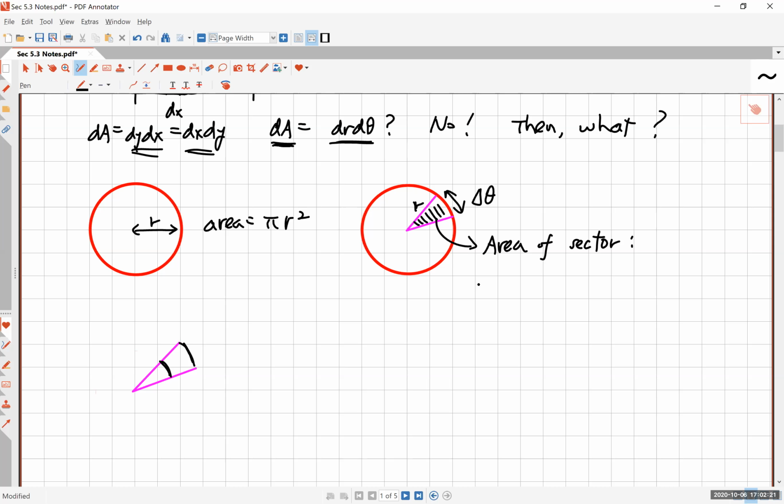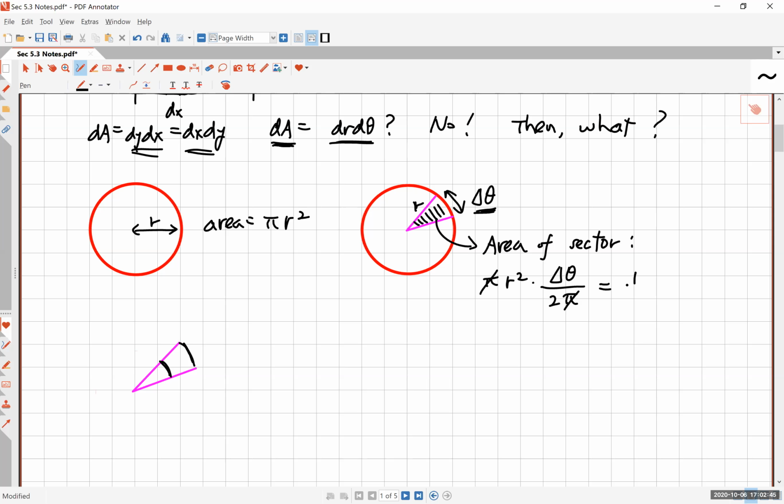Because after all, the area is pi r square. That's the entire circle. But out of this, if this is 90 degrees, you just take 1/4 of that. If this is 60 degrees, you take 1/6 of the entire circle, right? So all you are doing is getting the proportion that refers to this out of the 360-degree angle, which we write as 2 pi, right? So then this and this cancels.